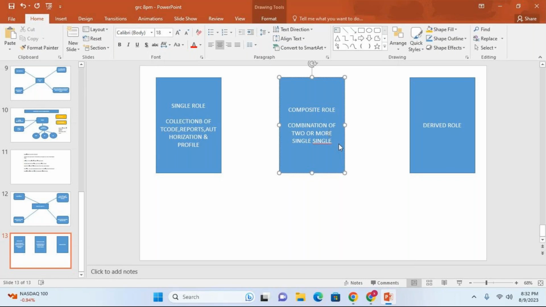Okay, now what is meant by a derived role? Inheritance relationship between master role and derived role. So, what is going to make the difference between the derived roles we created? There will be multiple derived roles we create from one master role, right? What will be the difference between each derived role?